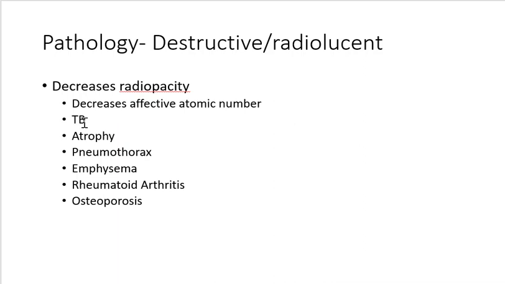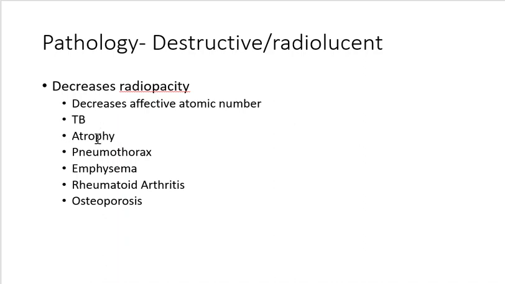In between, okay, so what you may see on TB are lines in the upper portion of the thoracic cavity that increase patient density and decrease radiographic density. But in between those lines, you may have the exact opposite going on, which is going to decrease patient density and increase radiographic density.